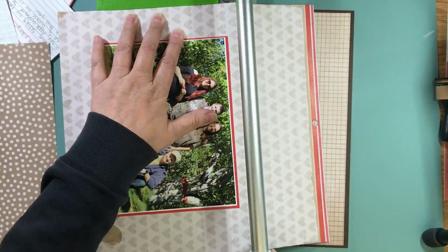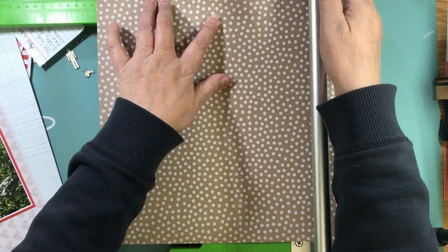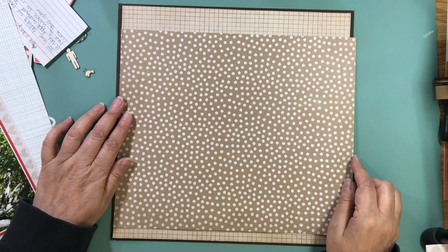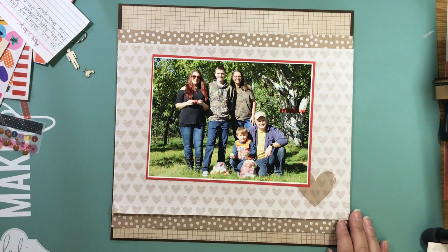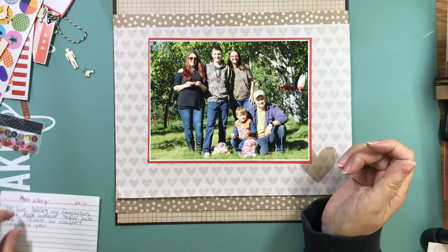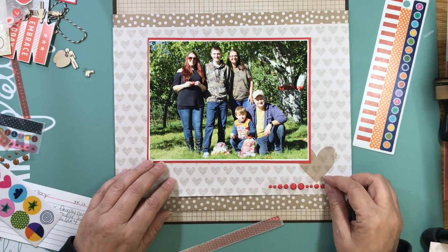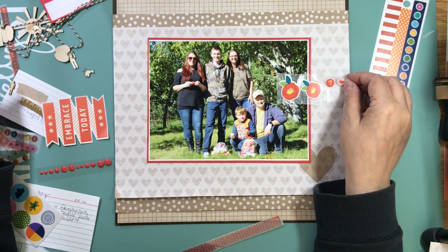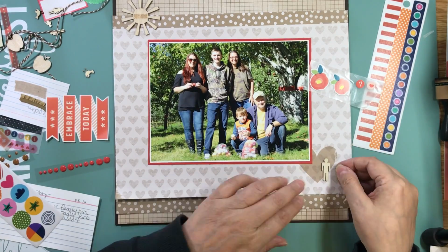But anyway, this is the page kit that I had put together before I went to the crop. I didn't know what I was going to do, so I just started cutting the pattern papers. I knew I wanted that grid as my background, and I wanted that dark chocolate, I think it's espresso cardstock from Stampin' Up, as a mat for the grid paper. So I knew I wanted that right away, so I cut down the grid paper to about 11 3/4 by 11 3/4 and put it right on top of that cardstock.